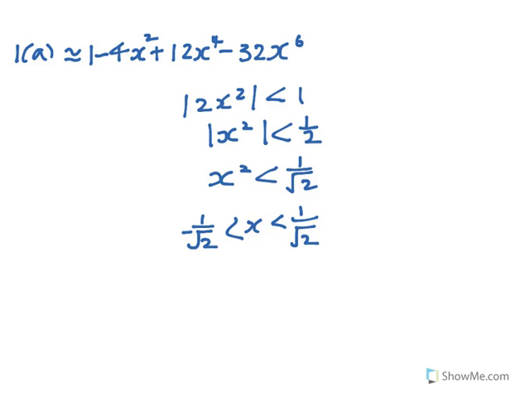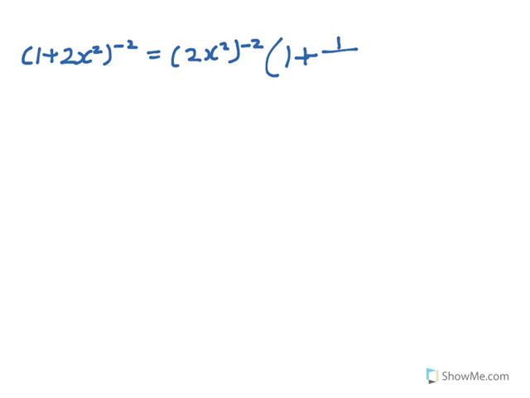Okay, how about for descending powers? For descending powers, we want the terms to be going down. We want our powers to be decreasing as we go down the terms. First of all, we need to create x in the denominator. Originally this is our expression: 1 plus 2x squared to the power of negative 2. What we do is we purposely take out, or factorize, 2x squared to the power of negative 2. This will create x in the denominator.